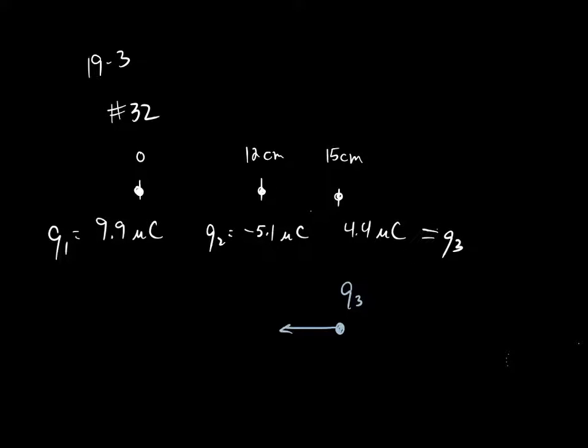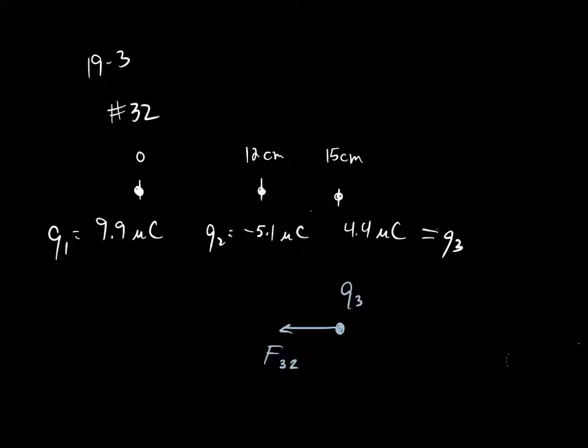So what do I write? I write this is a force acting on particle 3 from particle 2. Understand the subscript here, please. This is a force acting on particle 3 because of, or due to, particle 2. So particle 3 is getting pulled this way because of particle 2.